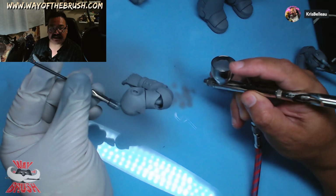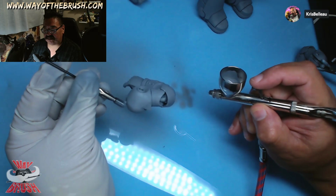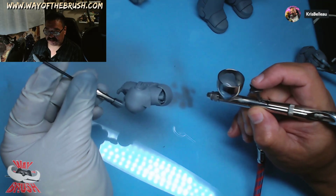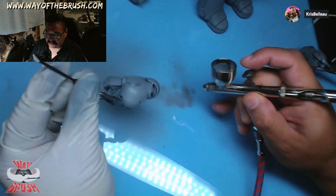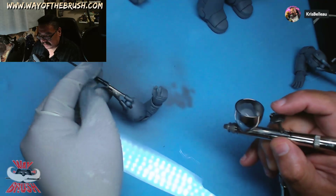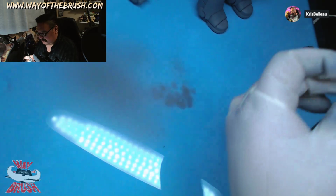The only thing is that if you are in a very warm, very dry environment, your paint will dry very, very quickly on a dry palette. If this is just for hobbying, you should probably stick with a wet palette. But in some instances, it's better to work with a dry palette. For example, I prefer a dry palette a lot of the time when I'm doing a lot of shade washing and mixing shade washes. I prefer it.